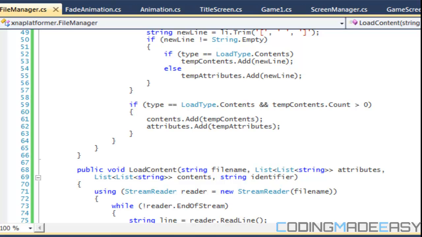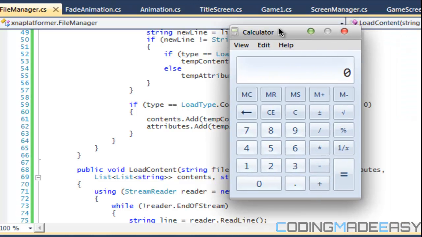Now, for those of you who do not know how to find the scale value, it's pretty simple. If you take the calculator out, you find the width of the screen. If we're trying to scale it to a certain screen width, you take the screen width divided by the width of the image, so 800 divided by 640, and that's equal to 1.25.